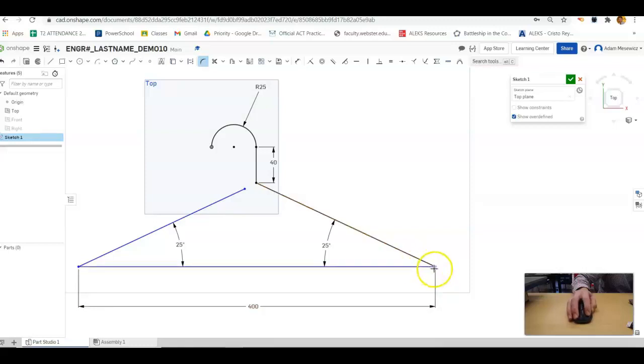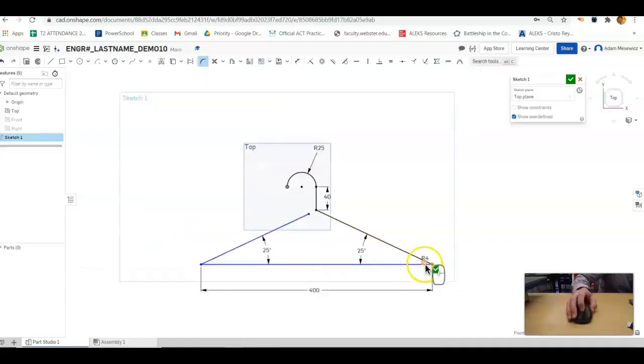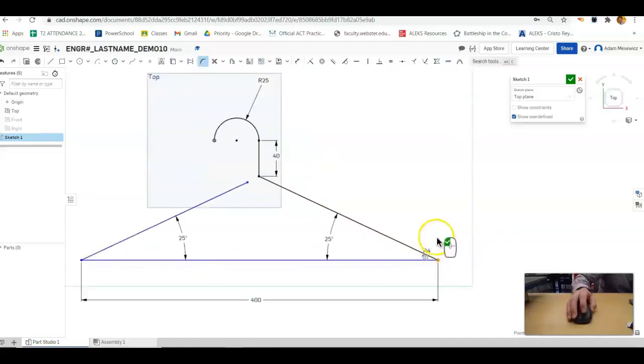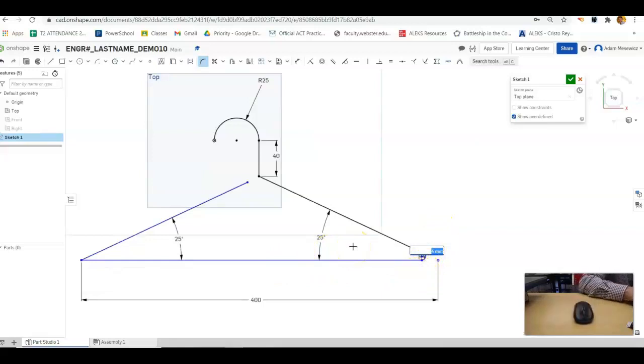Click on the intersection point itself, and you'll see that it's automatically jumping to a radius of 4 right now, and that's what we're going to eventually want. If it didn't, then we would just need to click or type 4 and then press enter, and perfect. Then we'll go over to our other really sharp edge here. We'll click on that, and look, it automatically jumped to a radius of 4. So all we have to do is just click outside once and then press enter.